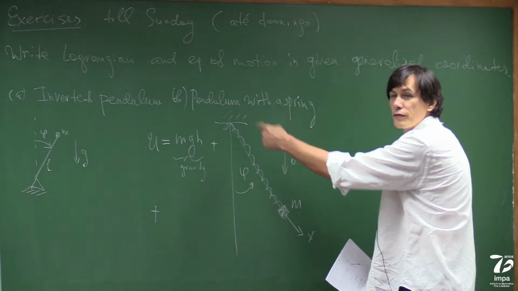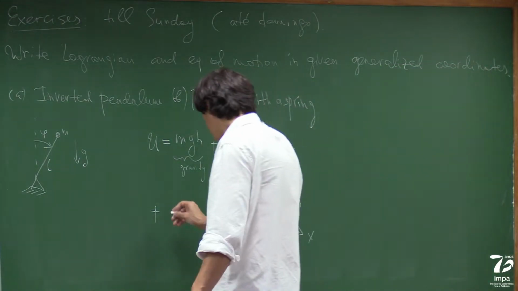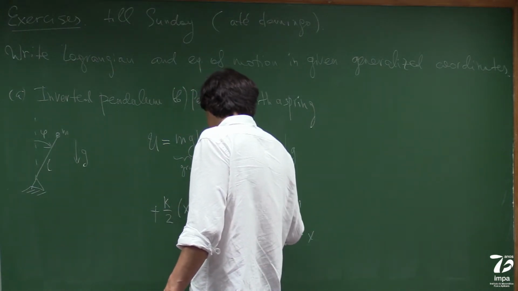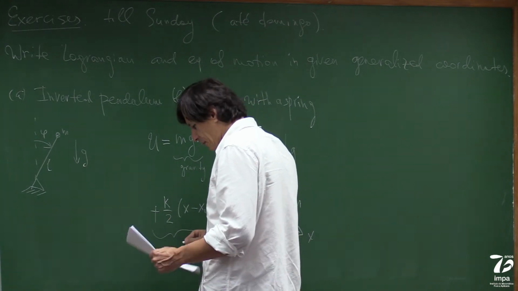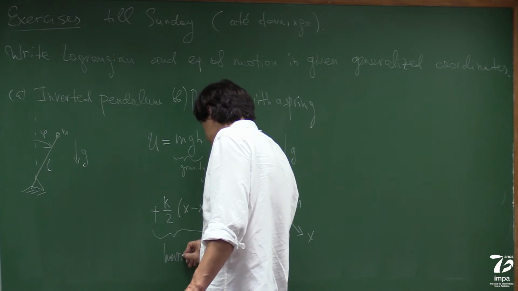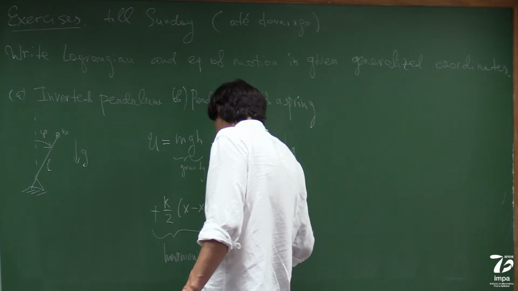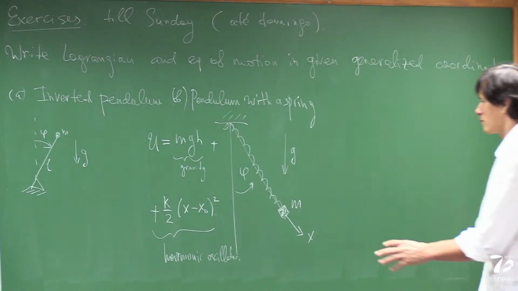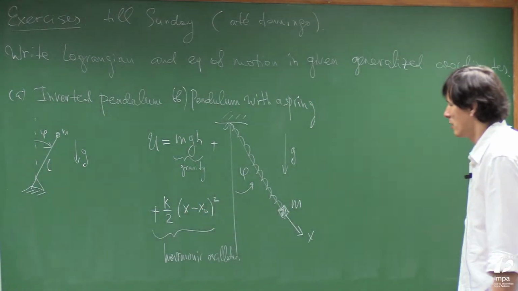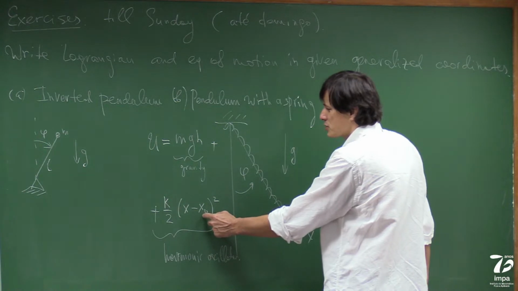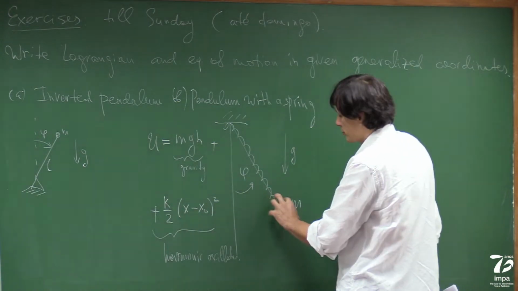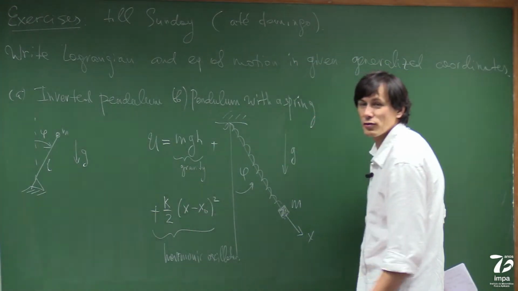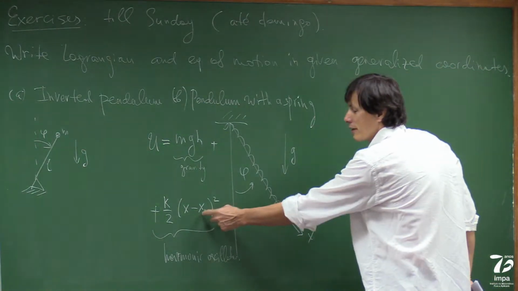And also the other part of interaction is for the spring. So spring will be k over 2 (x minus x0) squared. So this is the usual harmonic oscillator. So this is Hooke's law. So essentially, where this expression comes from is that x0 is a position where there is no force. Right? x0 is a position when the spring is relaxed. And this is the simplest expression that you can write, which will give zero force at position x0.